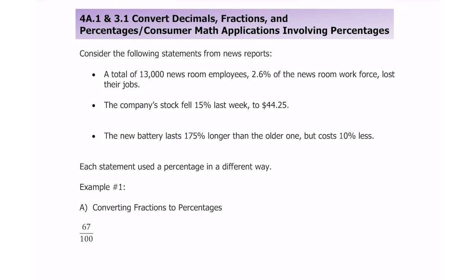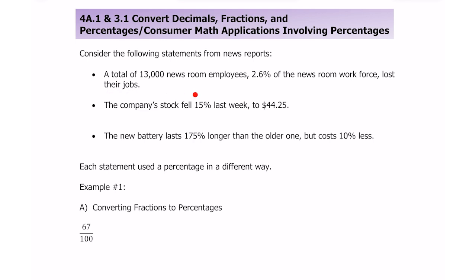A total of 13,000 newsroom employees, 2.6% of the newsroom workforce, lost their jobs. The company's stock fell 15% last week to $44.25, and the new battery lasts 175% longer than the older one, but costs 10% less. In each of those statements, a percentage was used in a different way.